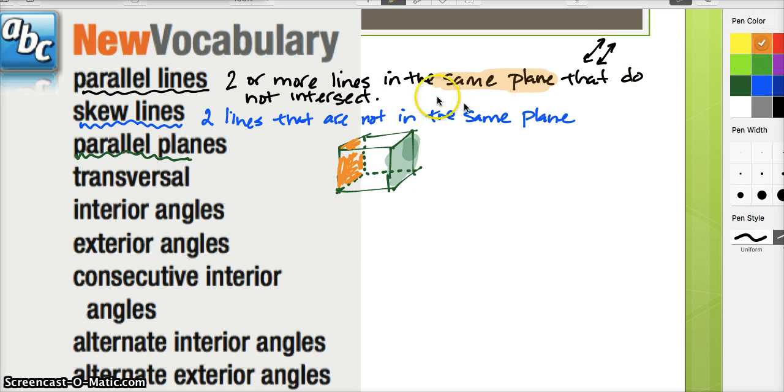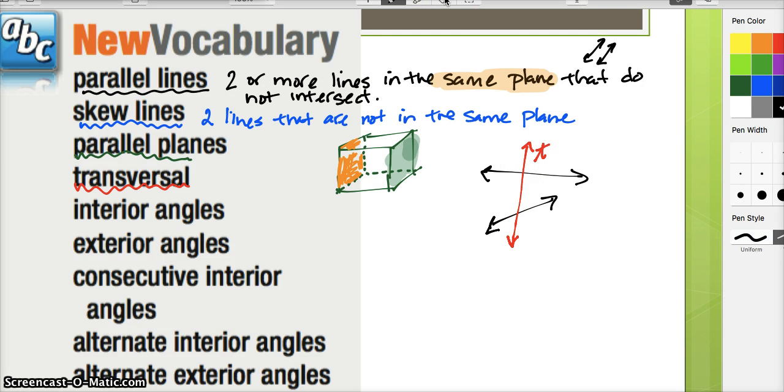So now let's get to the word transversal. A transversal is really just a line that cuts two other lines. So I might have this line here and this line going this way, and my transversal would be this line here. Let me make that prettier for you. This transversal would be this line here, and I'll call that transversal T. And so a transversal is any line that intersects two or more other lines, and that's pretty straightforward.